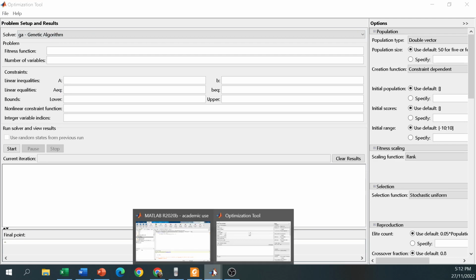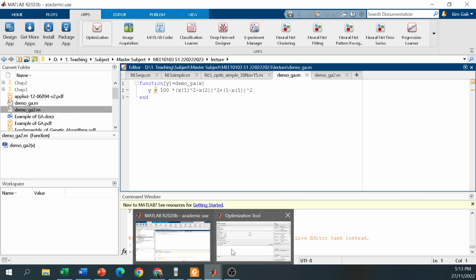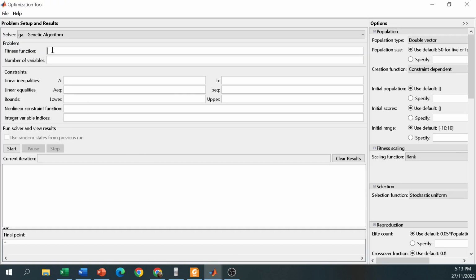I have typed in the objective function, y equal to demo_GA, ga(x). So this returns the value of y. The y function is 100 times (x1^2 - x2), all of that squared, plus (1 - x1)^2.